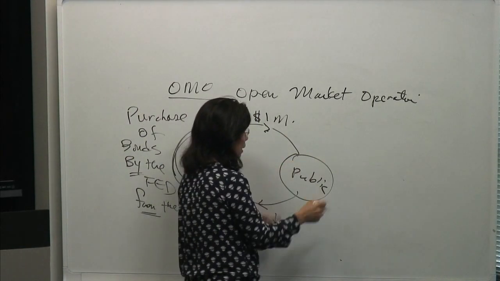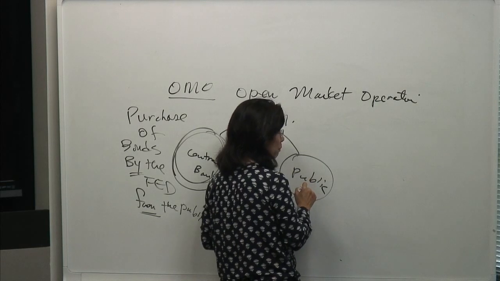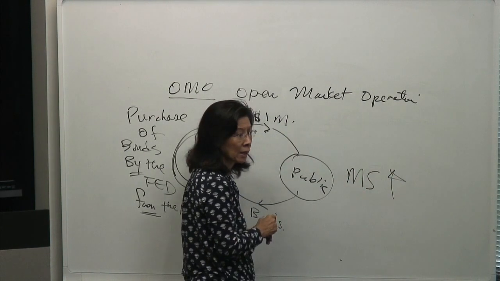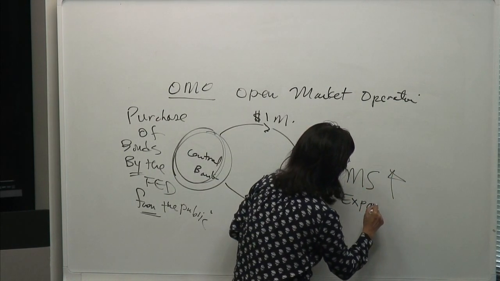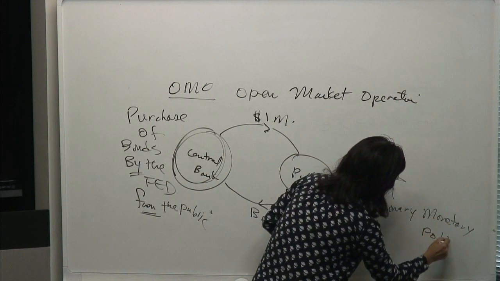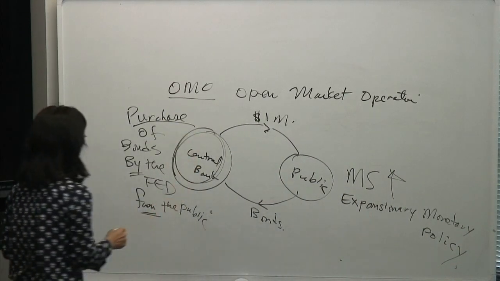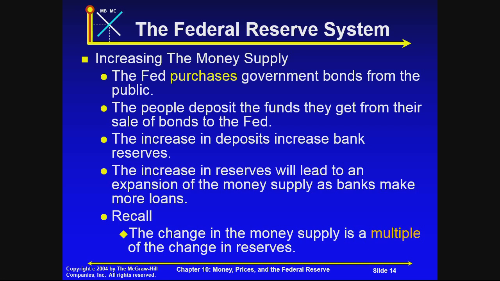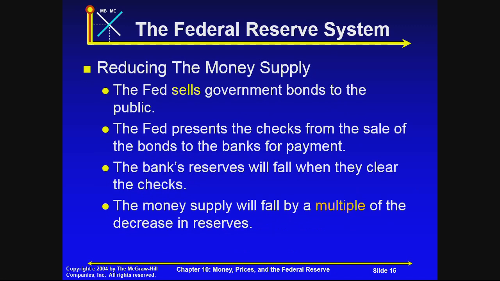And this is when his eyes become big. He says, okay, I'm going to take that $1 million, thank you very much, and deposit it into the bank. When he does that, the money supply goes up in the economy. We call it expansionary monetary policy. Please write this down: the purchase of bonds by the Fed, the active agent, not Nathan, not the public, from the public. An increase in reserve makes the money supply go up because, as you recall, the money supply is a multiple of the reserve.